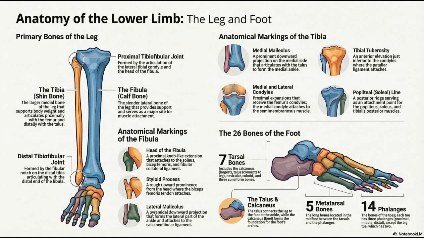Now, jump over to the lateral condyle, the outside of the knee. Here, you have the attachment for the biceps femoris muscle. The other hamstring. The biceps of the leg, yeah. But here is the interesting thing. The biceps femoris doesn't just attach to the tibia. It also splits and grabs the head of the fibula, which we'll see later. It's a dual insertion muscle, which helps bind the two leg bones together right at the top.